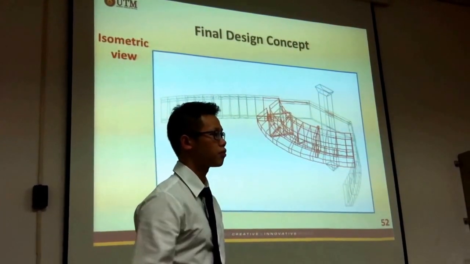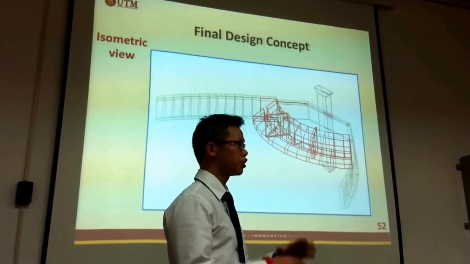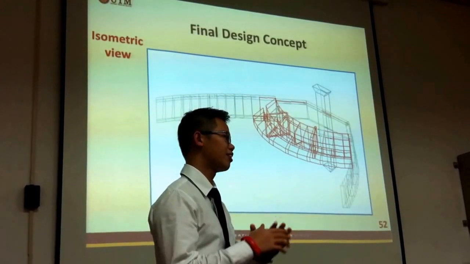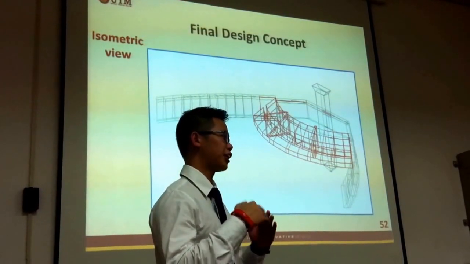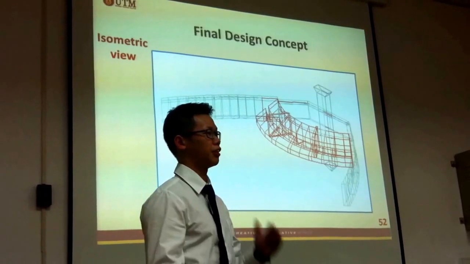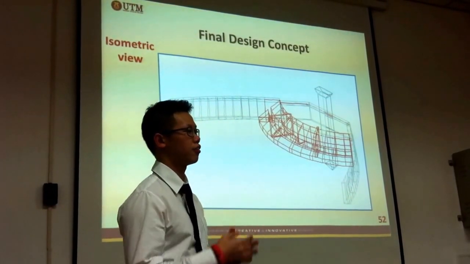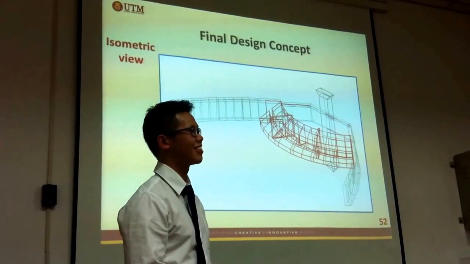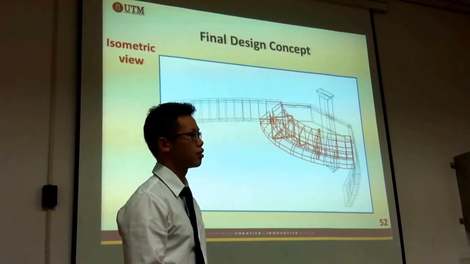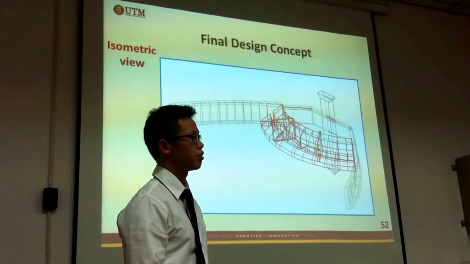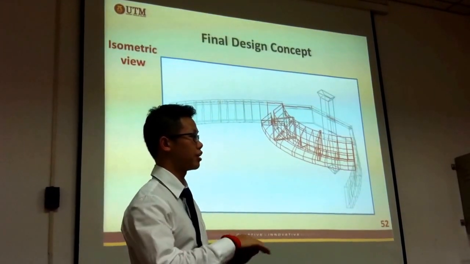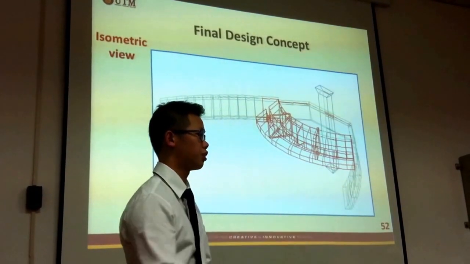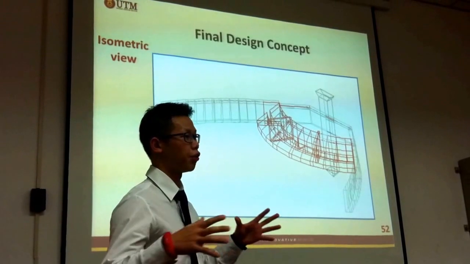Why don't you make the ramp 1 meter high? Because if it's too low, there won't be much potential energy to harness, because the energy extracted is directly proportional to the elevation from the seawater level. So if it's too low, there's no point in having the device. So what is the point of having a 1 meter ramp there? So that we can harness the lower wave heights, as well as the higher wave heights. We cater to two conditions, within the range of the local wave conditions.